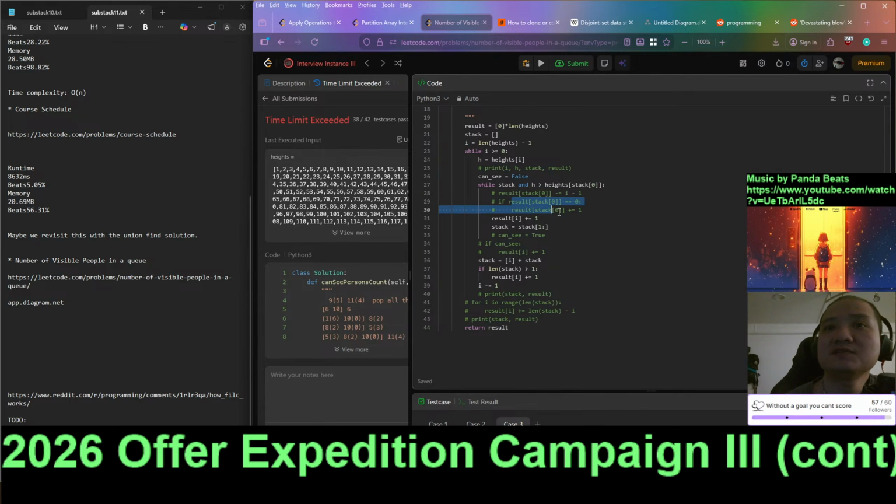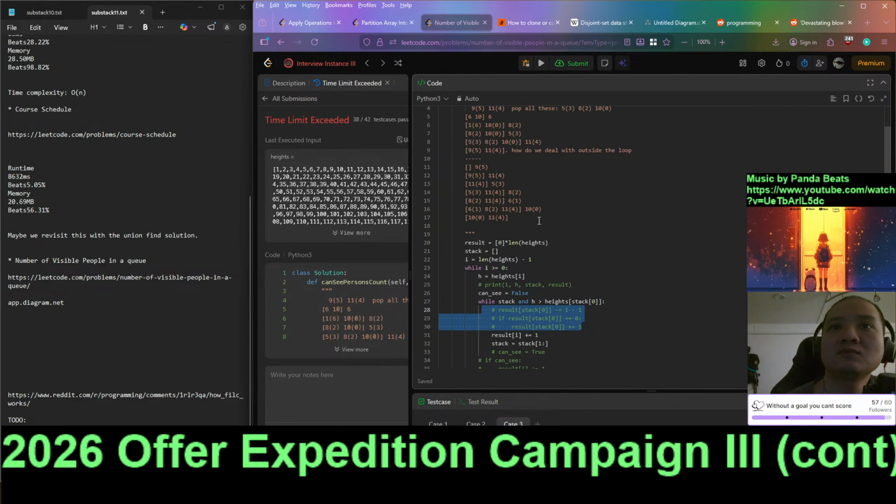Maybe the inefficiency is this, or we have to keep, right? So we put them on the stack here. We have to come back too much, right? Hmm.